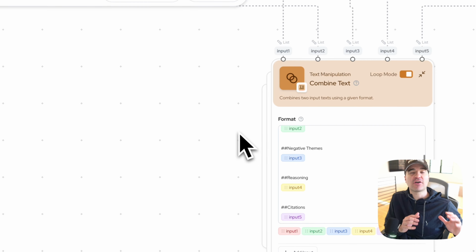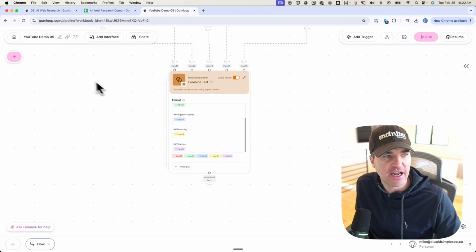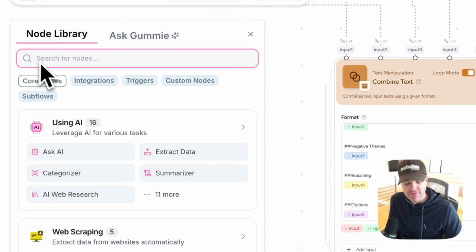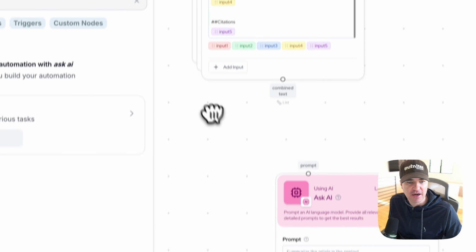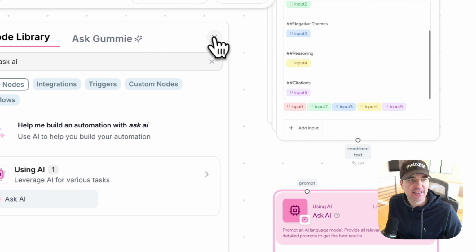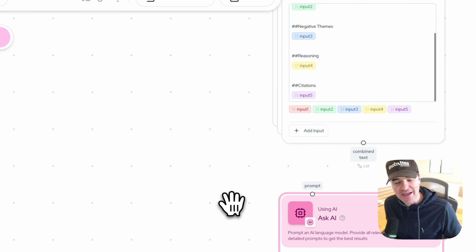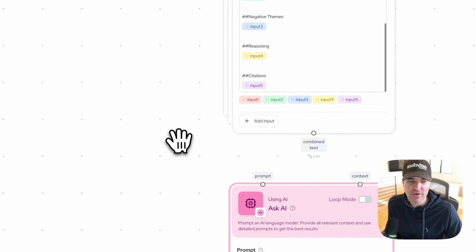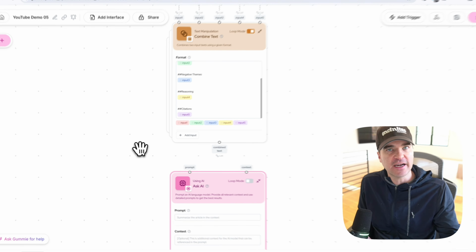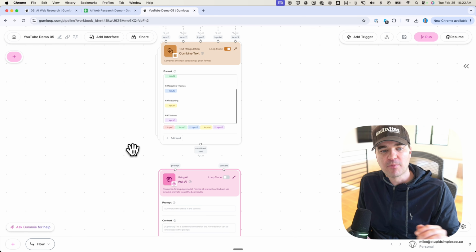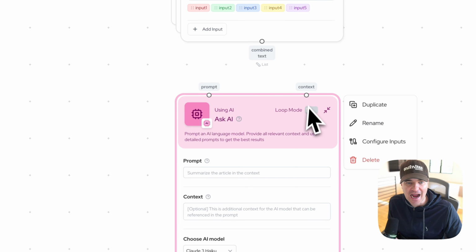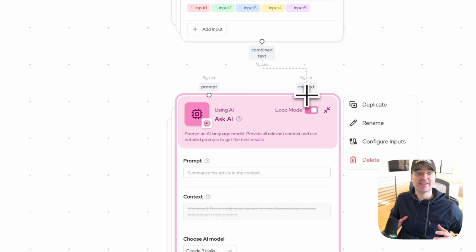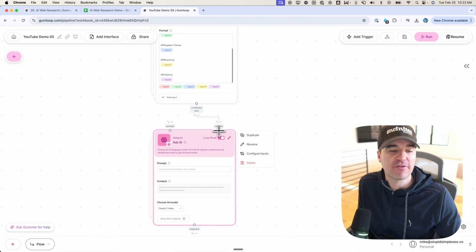All right, now that we have our combined text, we do need to add another node here to help us format it. This is another thing I wish could just be streamlined in Gumloop, to not have to ask an AI node to format it how we like it. But this is how it is right now, because I want this formatted in Markdown so it looks nice in our PDF report. So what I'm adding here is an Ask AI node. And for the context, I'm going to drag this combined text onto the context so it has the actual output from the report.